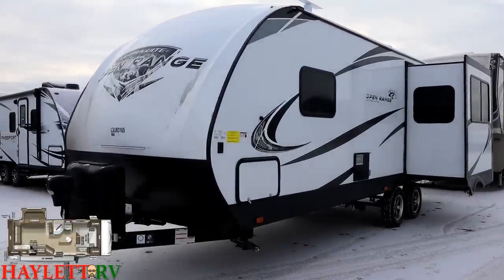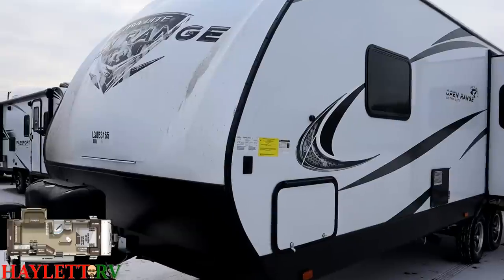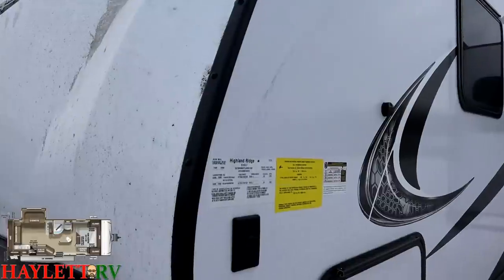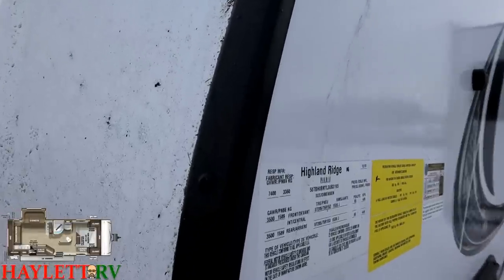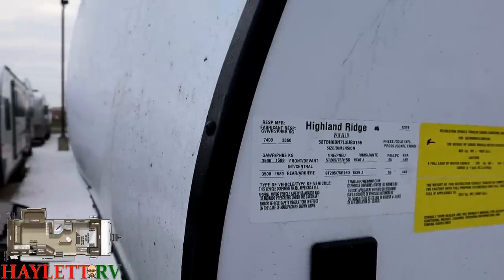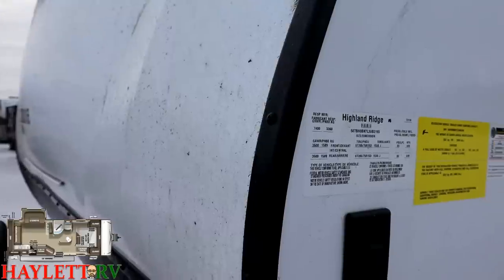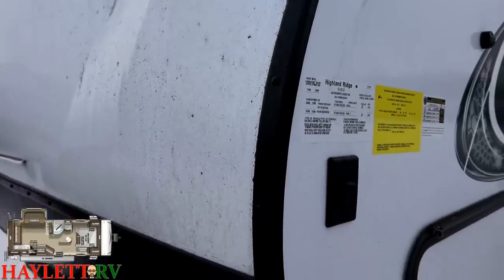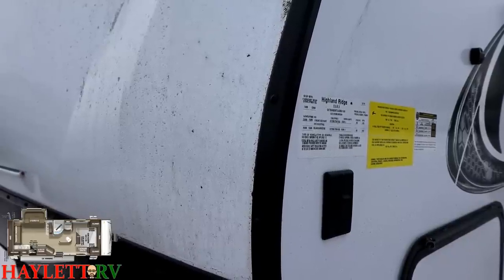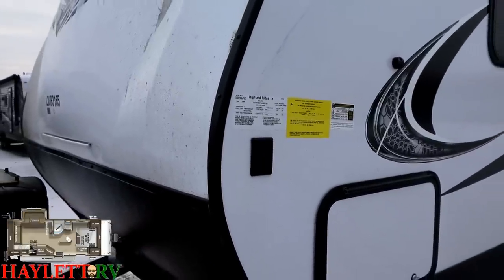I want to look at a couple of the Open Range differences here. There's a few oddball things that they do that are just not industry standard. And it's nice they do this all the way down here in their travel trailers, just like their big fifth wheels. Things like their corner mold extrusions right here, as compared to industry standard, it is a formed aluminum right here. It does not have that plastic screw trim on it. It's a different kind of thing with a different kind of seal under it, so that the front and the sidewalls, or the sidewall and the rear wall, or whatever two faces are meeting one another, are basically just stronger and it's harder for water to get through there.